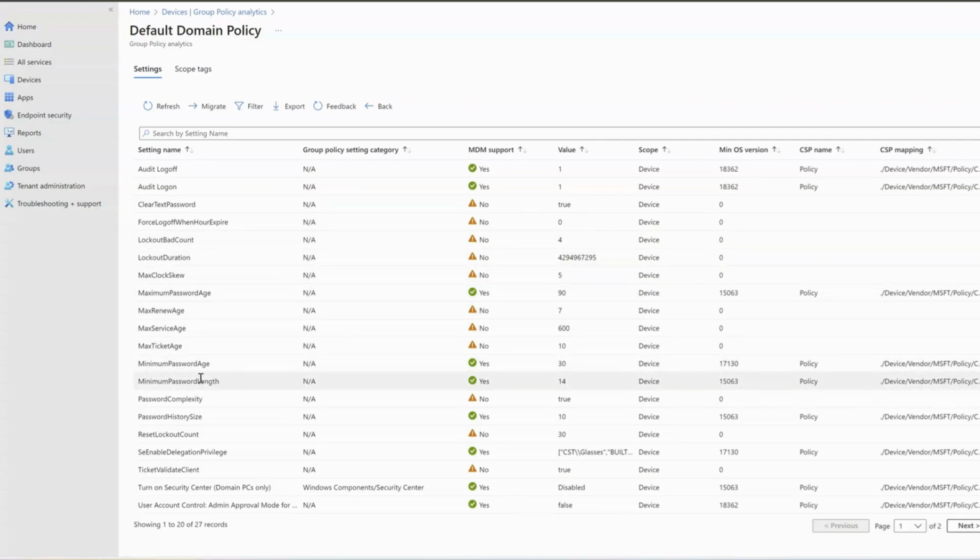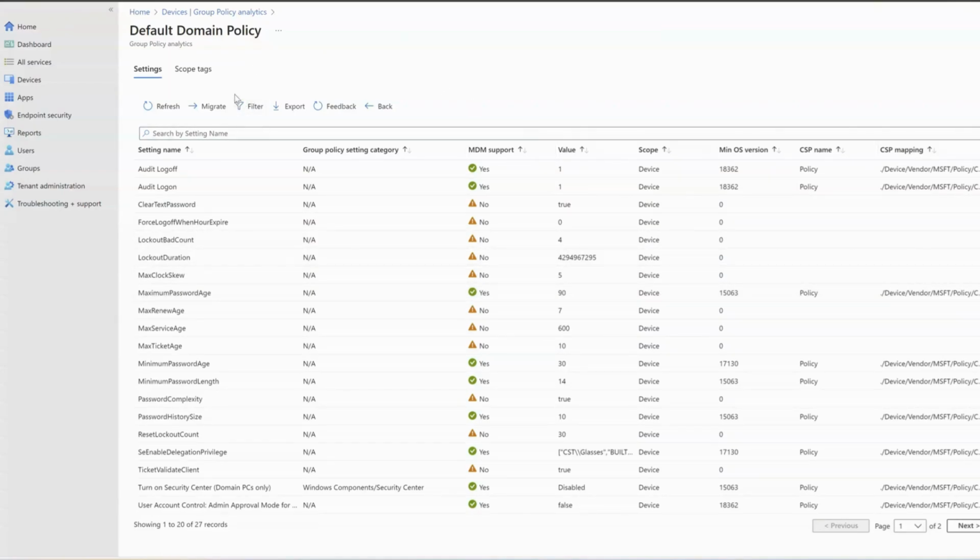As you can see, most of it is complexity on passwords. I can see password age, password length, some complexities, history, delegation. So a lot of this can work.